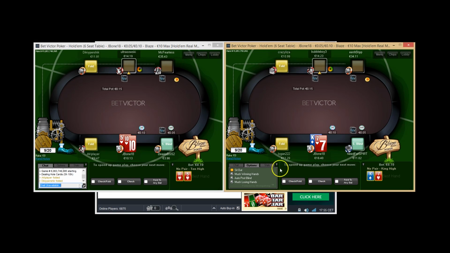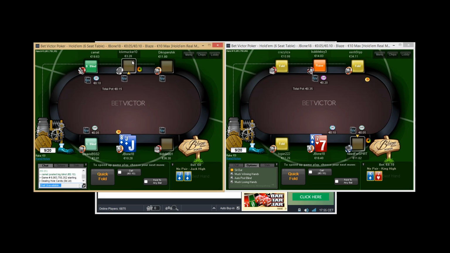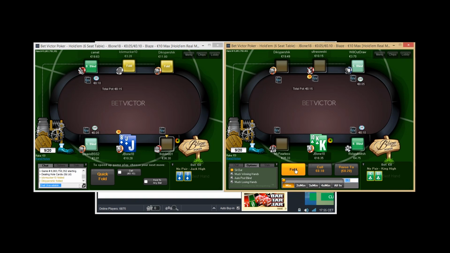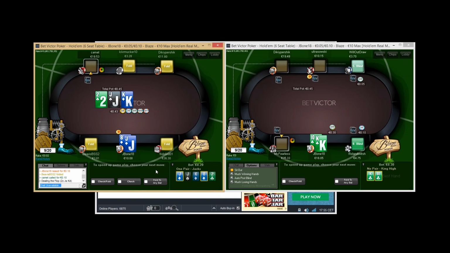5-10 suited. It's weird that everyone's tanking so long in these games. It just seems like the game's a lot slower today, but we're trying our best to speed it up. King 10 suited, UTG, and Jack 8 suited. 2 very easy opens here from the positions we're in.